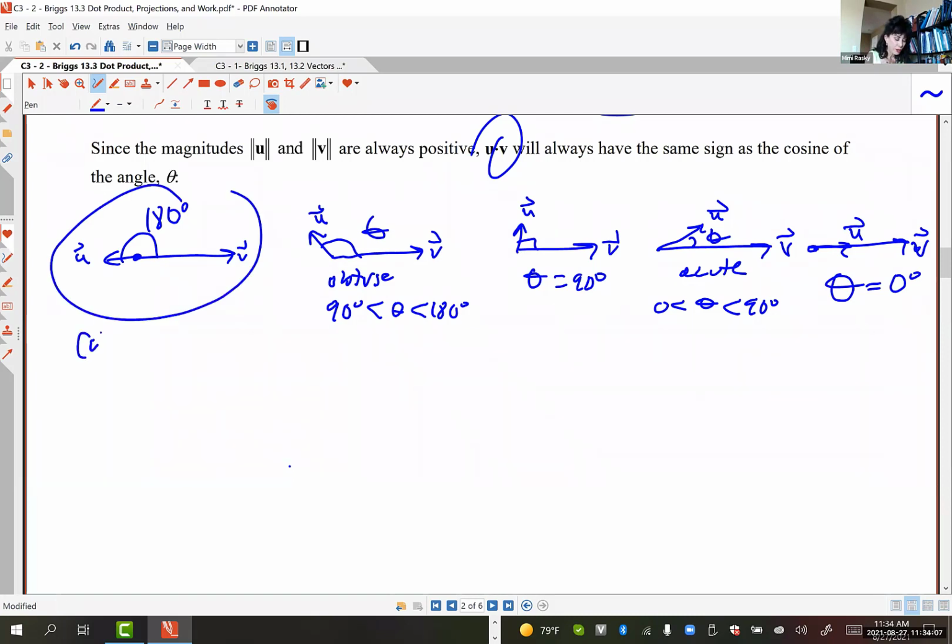Well, here, cosine of 180 degrees, or cosine of pi, same thing. What does that equal? Anybody know off the top of their head? -1. Good. And since it's negative, that will automatically mean U dot V will be some negative number. Guaranteed, depending on whatever the magnitudes are, whatever the final result. Now here, if you have an obtuse angle, so in other words, an angle that's greater than 90, less than 180, does anybody remember what sign cosine is when that happens? Positive, negative, 0?